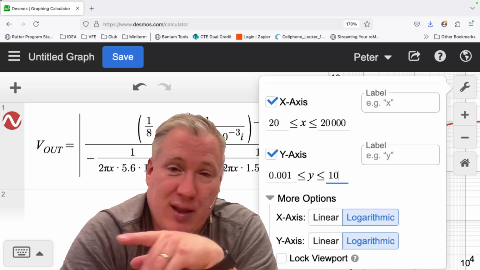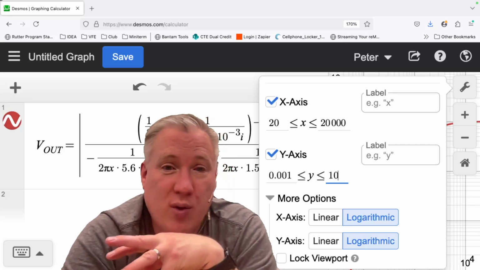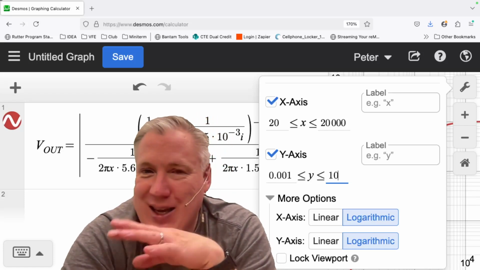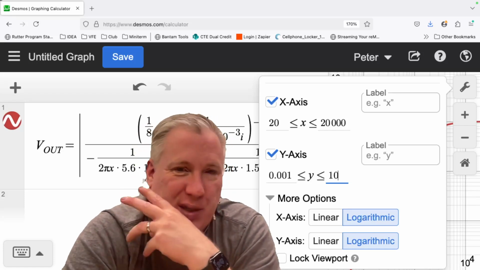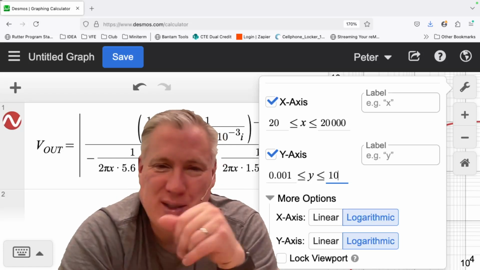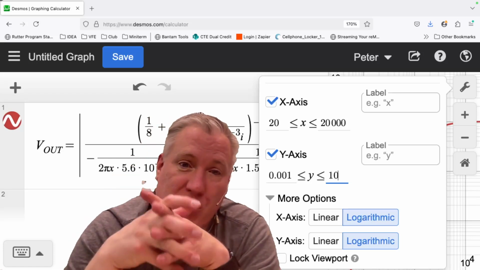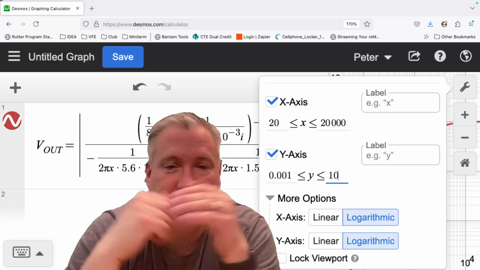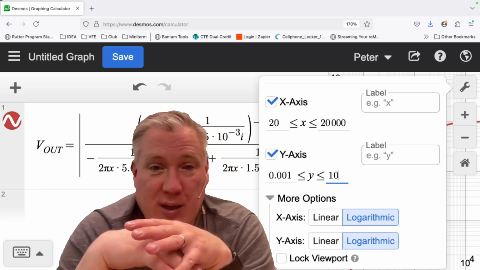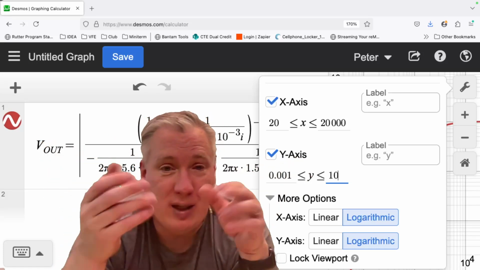And anything 0.001 is 1/1000th of a volume, and by that point, your perception of that frequency is basically like you can't hear it compared to the other ones. If it was the only thing there, you could hear it, but once you got all the other ones playing, you're not going to hear it. So this gives us a range of what we would actually hear.